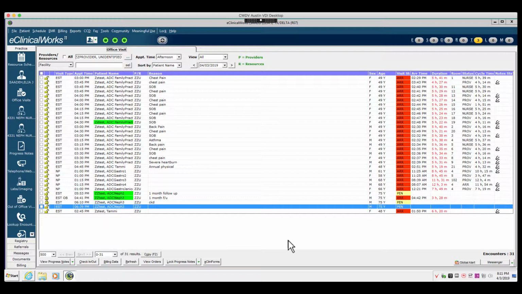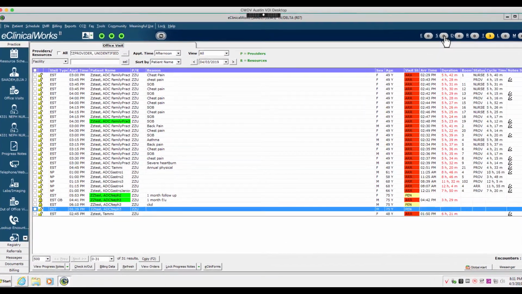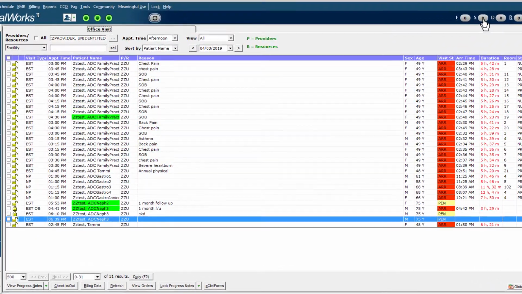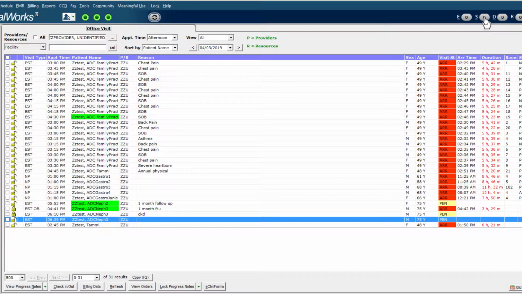So let's just start off with this screen here. You can get to this screen by clicking the S button. They call it a jelly bean. Doesn't even look like a jelly bean, but anyways. You click on this default button. Right now I don't have any action items, but if you click on the S, you can see what that S button means. It's the progress note, office visits, and the schedule. So for the moment, we're just going to click on this S.